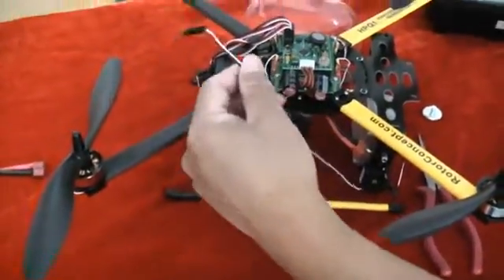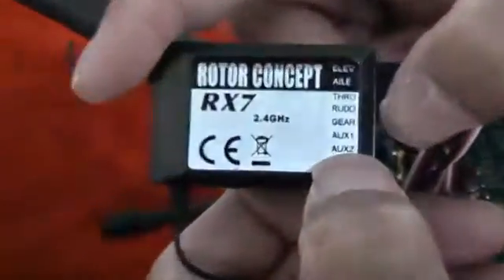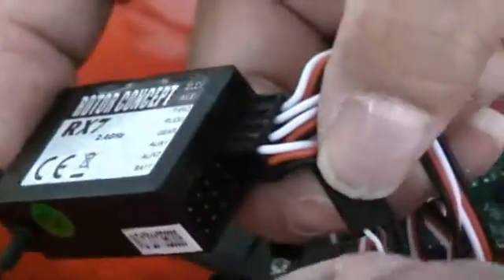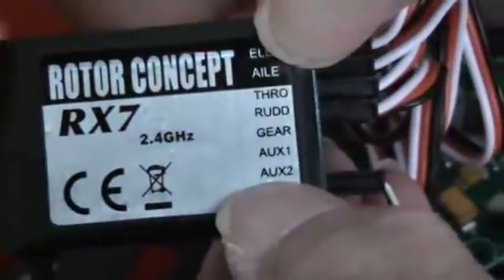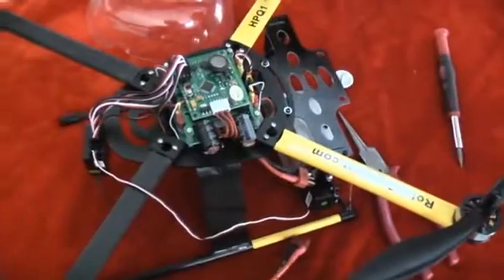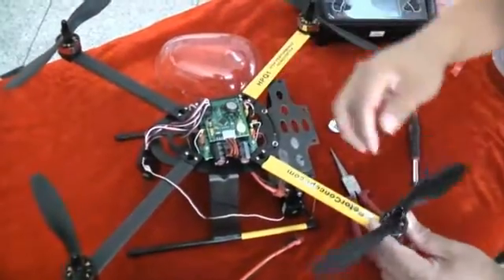The wires that come out from the motorized mount go into the receiver. On your receiver side there should be a label saying AUX2 — that's where this wire is going to go. The white portion of the wire should be aligned with the rest of the connections. Put it right in the second-to-last slot where you see AUX. To test it, you can plug in the batteries. But before you plug in the batteries, make sure you have all four motor blades on the motors, otherwise it's very dangerous and you might burn out the motors.